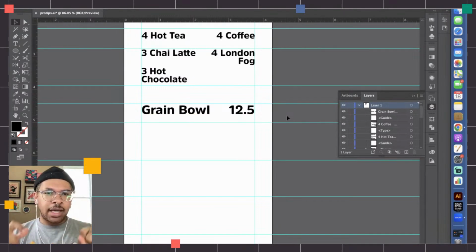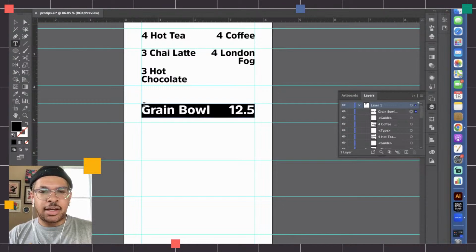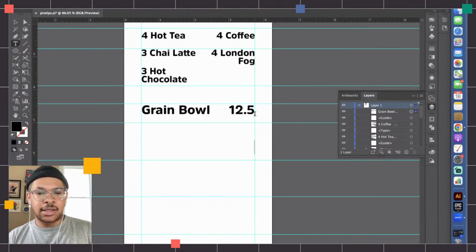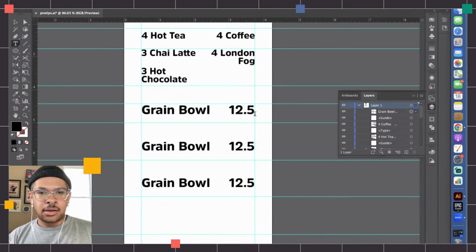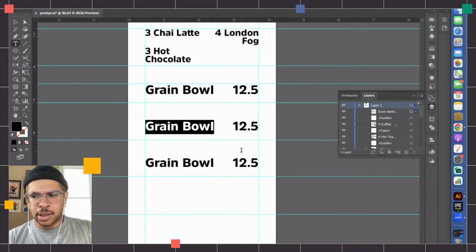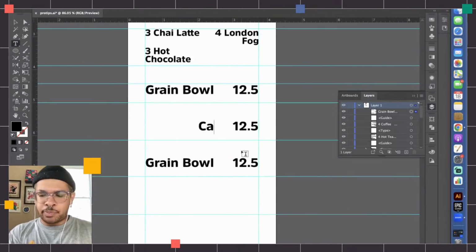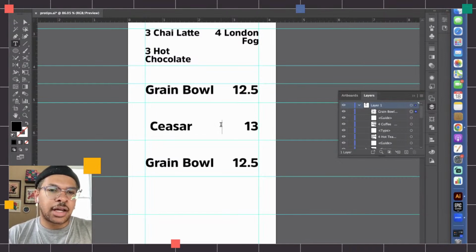We're in our space, we're not bleeding over into our margins, and we're still able to work out how we're wanting to. So what I want to do just to make sure that everything is aligned is I'm just going to be copying and pasting these same menu items. They're going to be changed, but this just adds a little extra layer of consistency across our menu. So what I'll do is I'll just plug in these other items for the menu using that space bar to give us a general idea where we want to be.